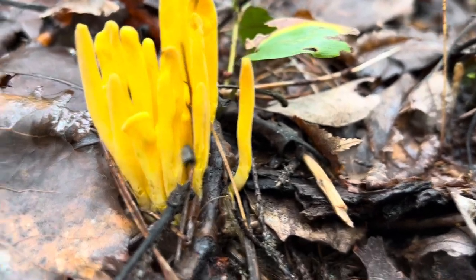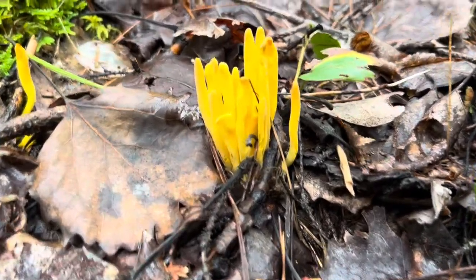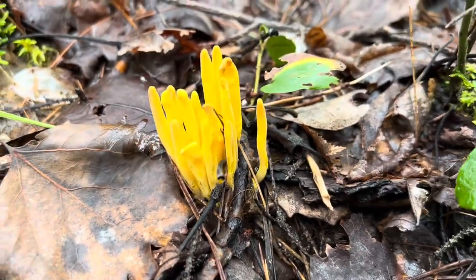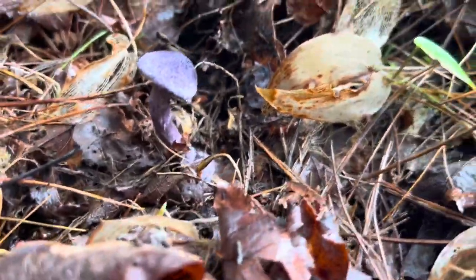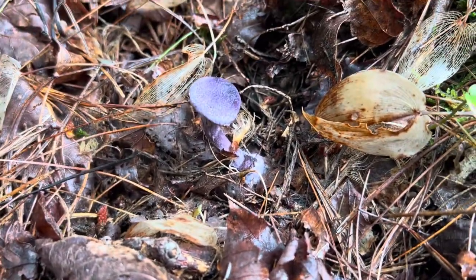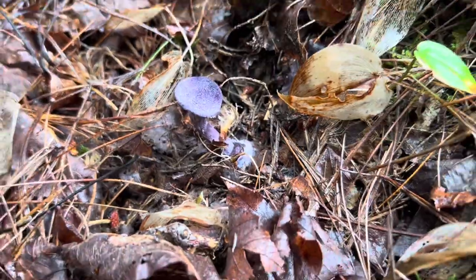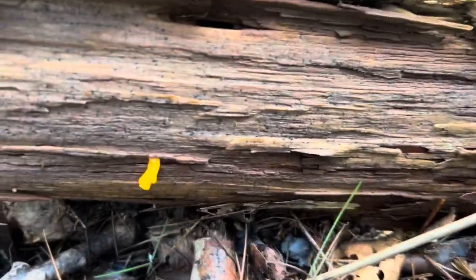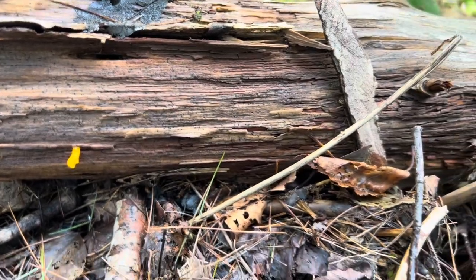I think this one is called golden spindle — it's not edible, but man, that is a weird looking fungus. It almost looks like little Play-Doh spaghetti strands or something. Now there's a weird looking mushroom — look how purple it is! It looks like that weird purple McDonald's character — Grimace, that's what it's called. There's another little piece of jelly fungus there. I love how weird this stuff is, such a weird fungus.